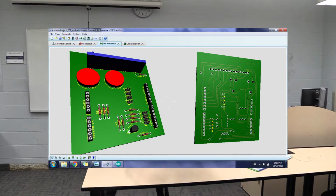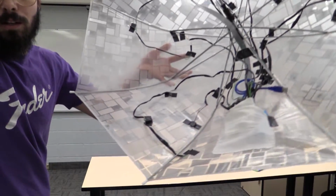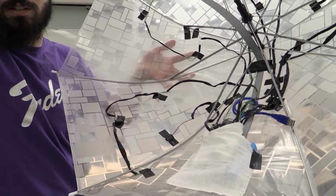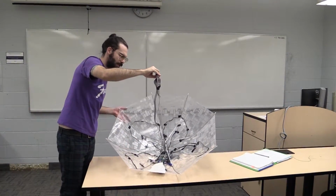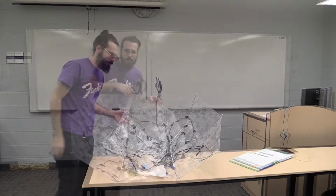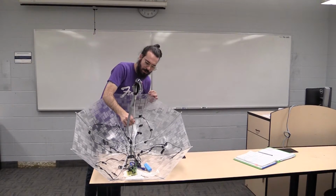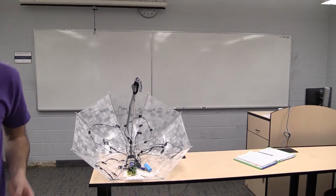And show you where it is inside the pocket here. Maybe in another video I will take it out and unplug all the wires. It's in that little pocket. I have sewn that fabric pocket into the plastic of the umbrella. So I've now taken the Arduino and the circuit board that I built outside of the pocket, and I can show you that.